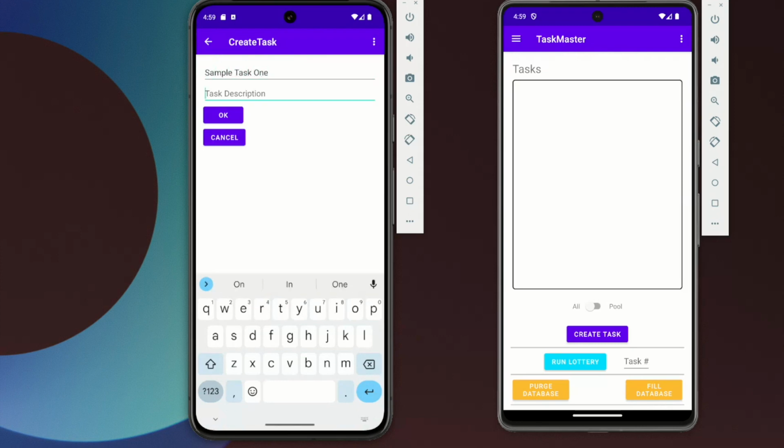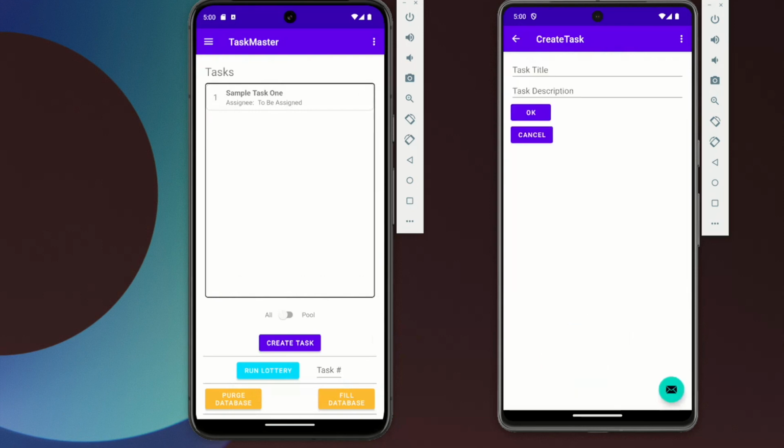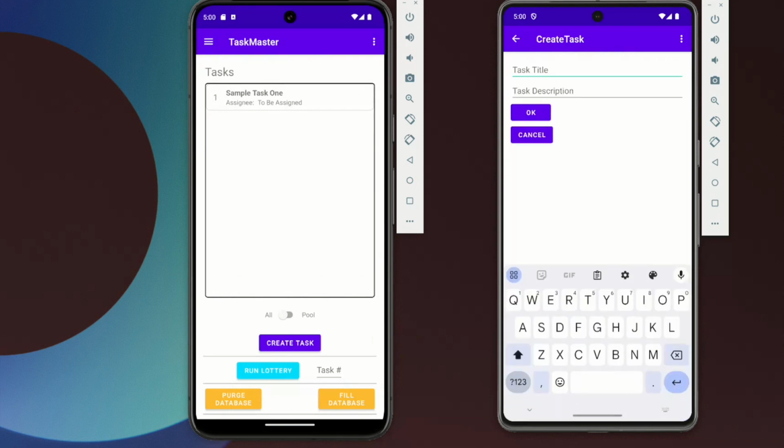We'll create a task with the title and then the description, and then whenever we publish this task, it will also populate on the right device because of the mutable shared state. It actually even populated before it showed it on the left device, so it was very fast. And to prove that this wasn't just working in one direction, we're going to show the same process on the right device and it populating on the left device. So this is a mutable shared state brought to you by Firebase Cloud Messaging.